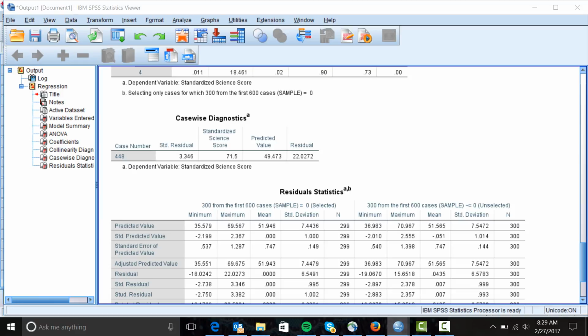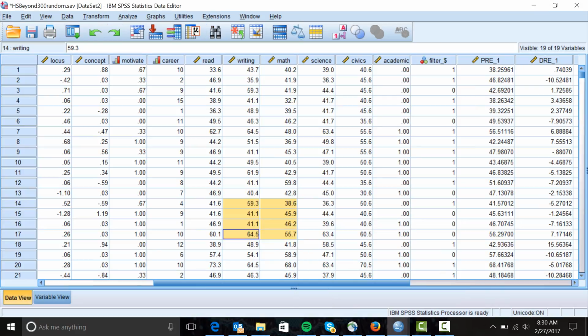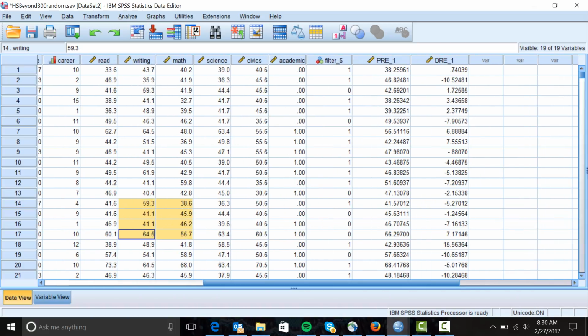So we're going to go back to our data here, and we have our residual here. What we want to do now is compute the square of these residuals, because we want to get to the standard deviation of these squared residuals. So it's easiest for us to get the squared deviations first, and then calculate the average of those squared deviations, which will be the variance of the deviations, and then we can just calculate the square root of that variance.